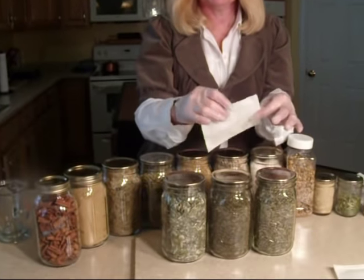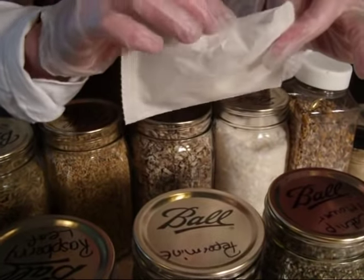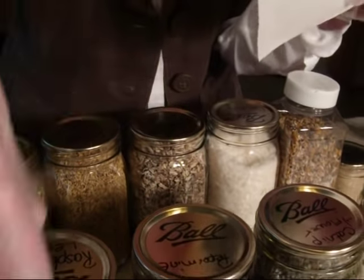These are little tea bags that you can get, and they're called press and seal. What you do is you fill up what you want — all the items that you want to put in here — and then you press it with an iron and it seals it, and you have an instant tea bag. The other ones are the smaller ones for individual tea use.